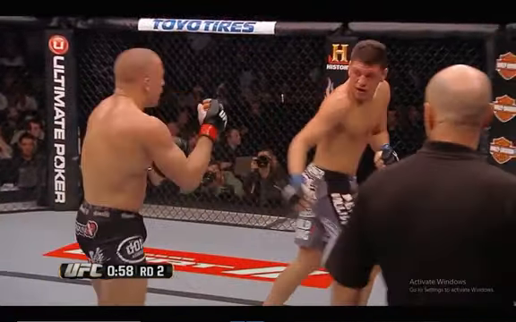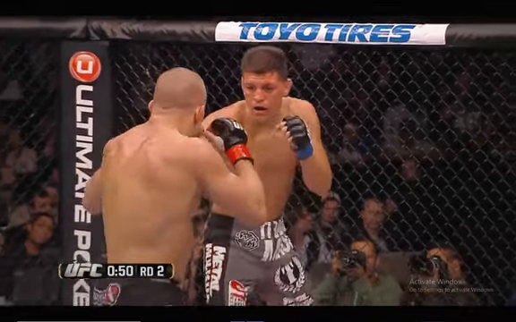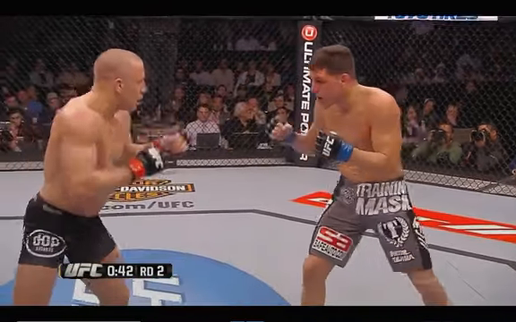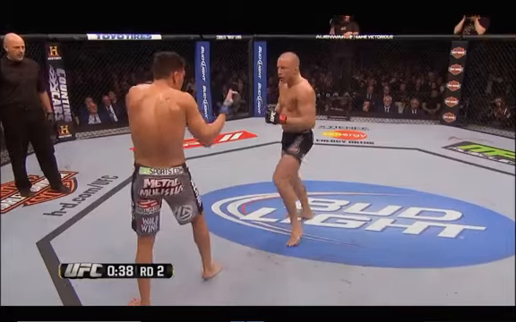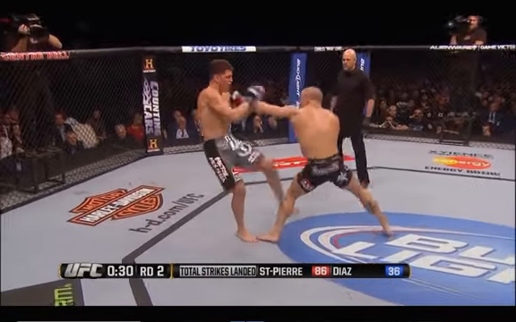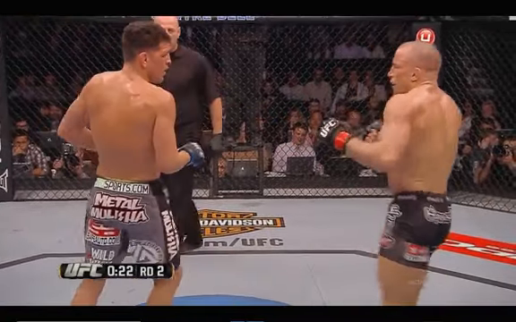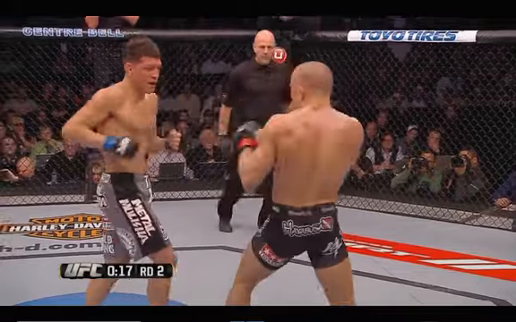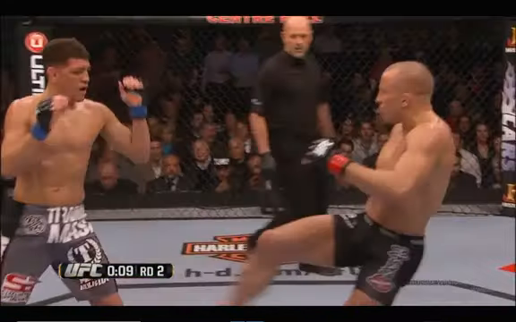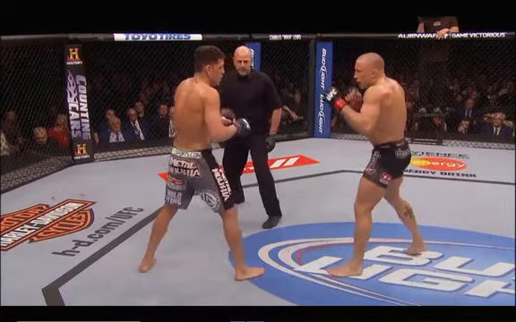Nick's up to his feet again, and he's free. A right hand. This is obviously what Nick wants. A little bit of taunting begins. Superman punch. Superman jab. 30 seconds. Good straight left there by Nick. Kick again by St. Pierre. Spin by Diaz. Final seconds of the round.